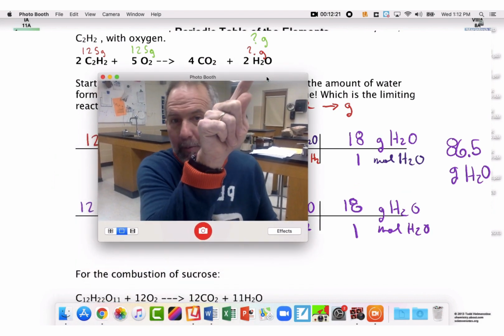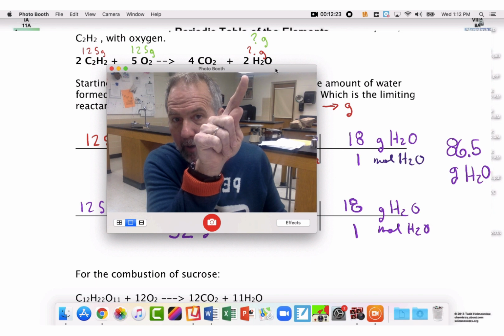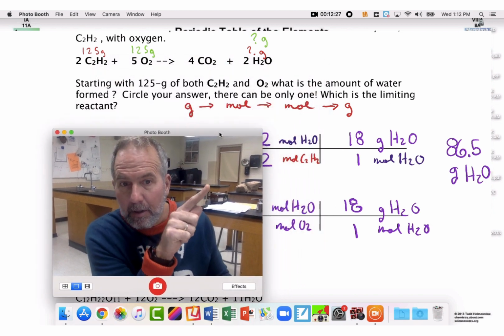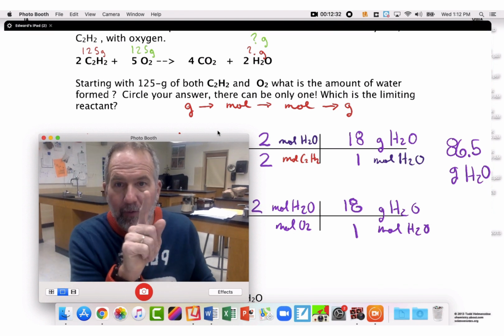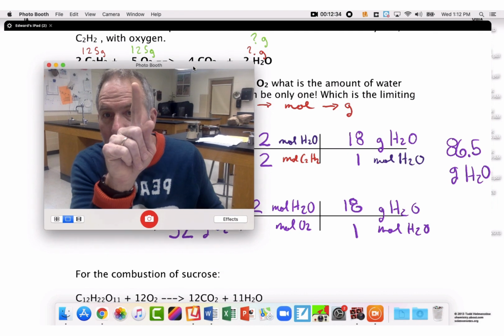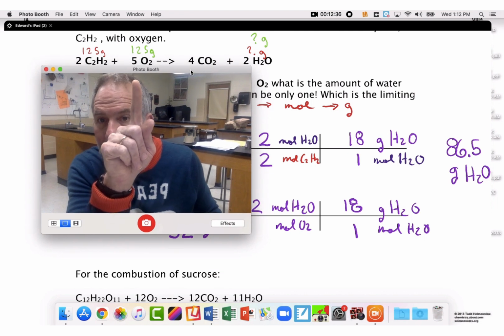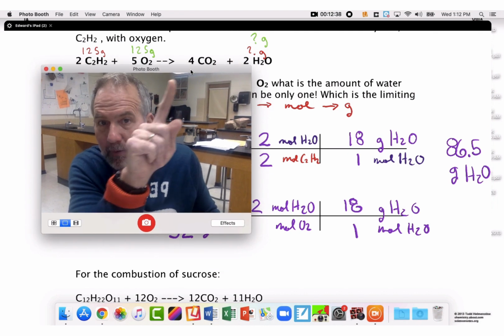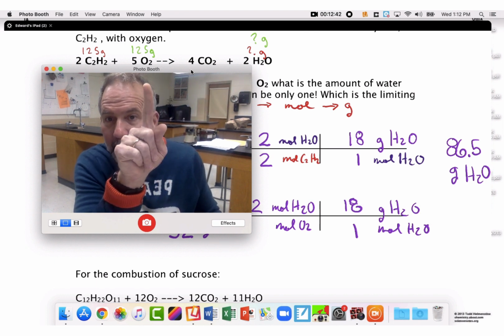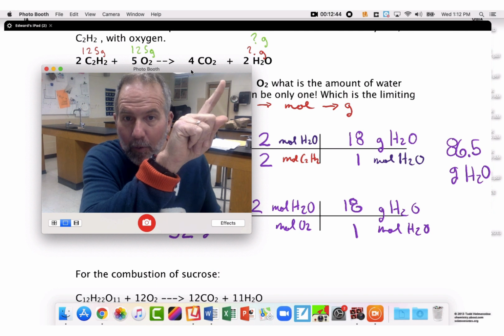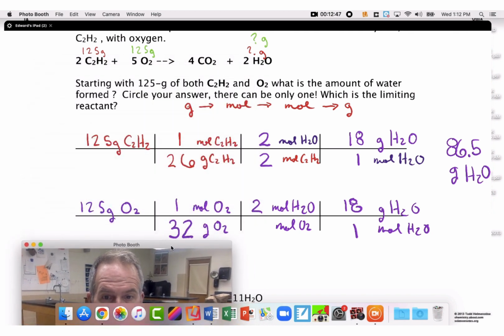Now, we go up, we can do the first one. This is the water, right? It's just the big number in front, so that's 2 H2Os. And then we look for oxygen. I look right above here, and look, 5. So there's 5 O2s for every 2 H2Os formed. So 5 moles of oxygen would make 2 moles of water. That's what that means. And we call that the mole ratio.